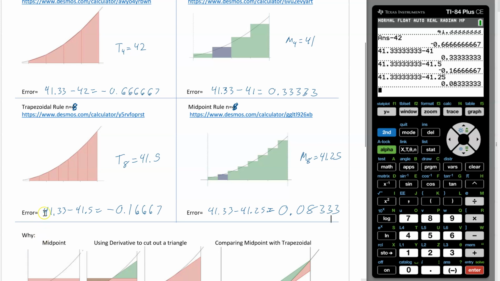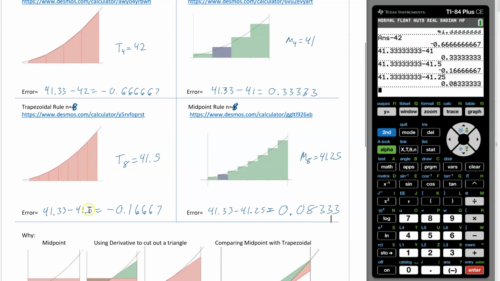So before that though, by the way, just so error, this is what you're finding. So if they say find the actual error, we're going to be doing a video later that says error bound. And so we want to find out what the bounding is for the error. That's a completely different situation. This is find the actual error. So all you do is take the actual value, subtract what your approximate was, and it tells you what the error is. If it's negative, that means we overestimated. And if it's positive, that means we underestimated.